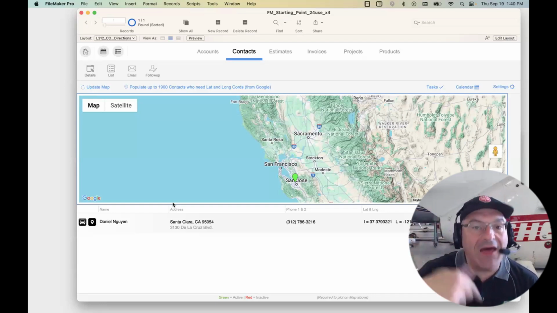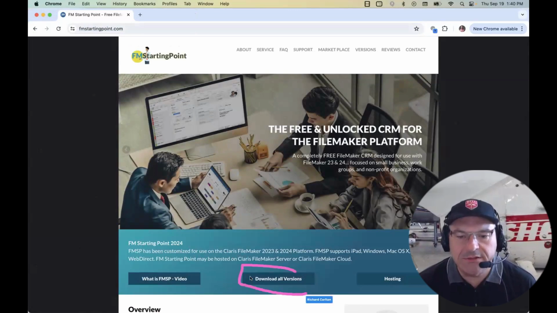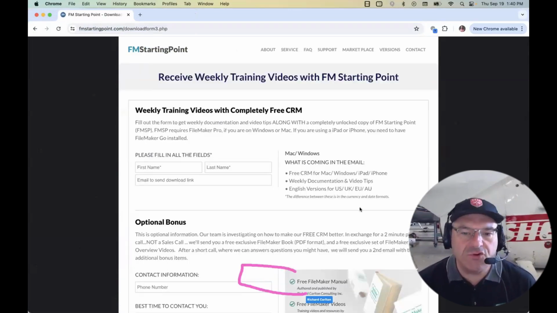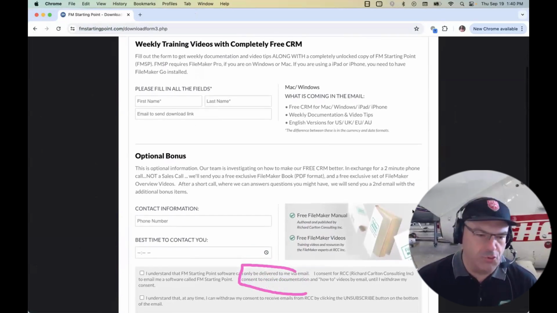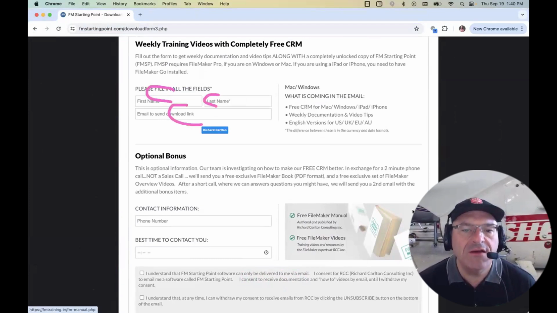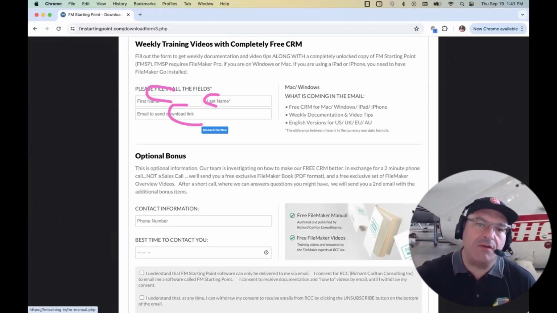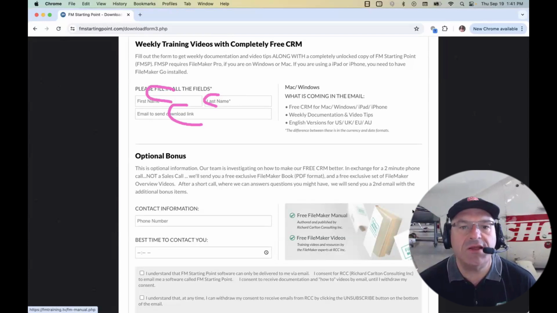In fact, if you download it and sign up real quick, can you show people, Miles, go to the website? Okay, so download all versions. You press this button, and you are going to add yourself to our newsletter mailing list. That's the quid pro quo. If you want free software and don't want that, then don't get free software. But this is kind of the minimal stuff right here. Once you do that, you'll get an email, and from that you can see all the versions that go all the way back to like version 11, I think. So if some of you still use FileMaker 7, 8, 9, 10, 11, there's a version of Starting Point here for you.